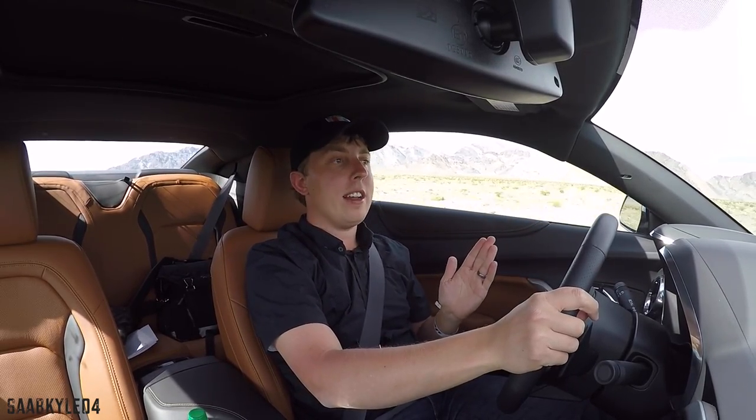I was asking some of the engineers some questions about how this car relates to the Cadillac ATS Coupe that I drove last year, and the Camaro's chassis is a little different. I think it's based on the same principle, but the Camaro is a little bit wider, and this car has a more aggressive camber angle as well, so it's designed more for cornering. This car is built to be more of a sports car than the Cadillac.